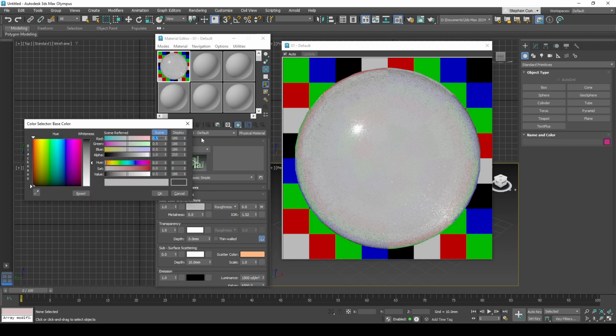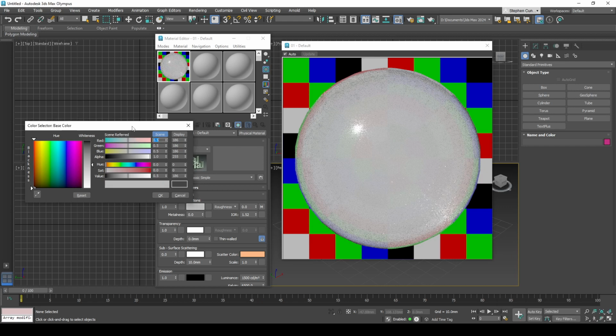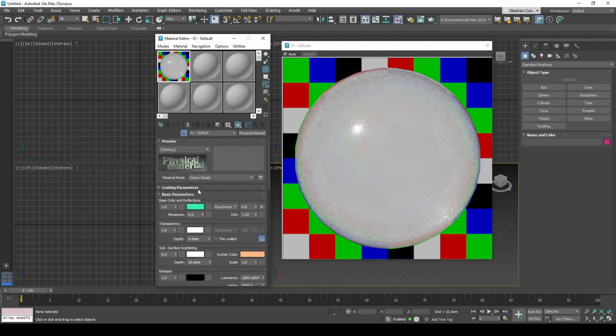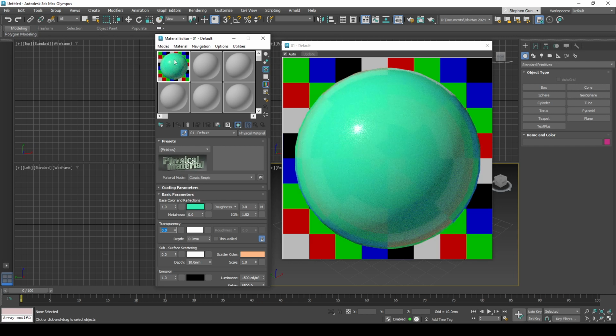Let's say we change the color maybe on this, grab that one, click OK, and then let's reduce that transparency down, and you can see this is updating. Okay, so the auto update is on.